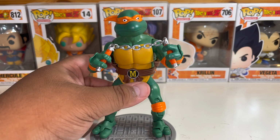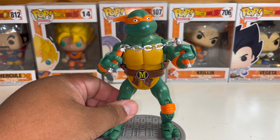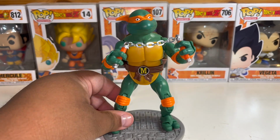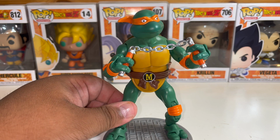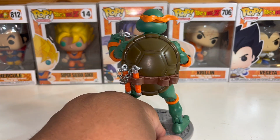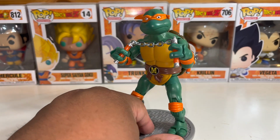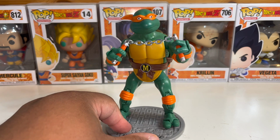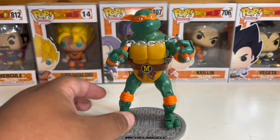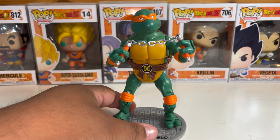All right. So, of course, these are very loose, I should say. Not really fragile, I shouldn't use that word. And trying to get these guys to stand up is a little bit of a chore. So once you get it to where you want it to be, I wouldn't mess with it too much. And the stand it comes with is a really cool thing to come with. You don't have to worry about getting the right one and what type of holes or pegs you should be getting on the stand. It comes with it, so you don't have to worry about it.